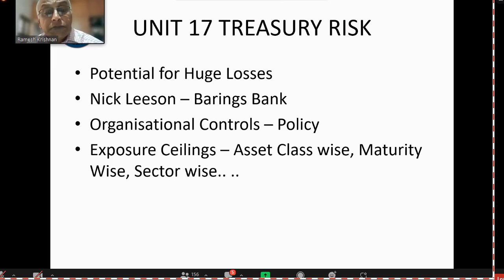Now, exposure ceilings. In each bank's policy, there will be an exposure limit on equities, how much your bank can trade. There will be an exposure limit on non-SLR trades or portfolio. And what will be the duration of your portfolio, the weighted average duration. Duration does not mean residual tenor. Last week, we discussed 2-3 tough questions. I repeatedly kept on saying it's not residual tenor, but a measure expressed in number of years. It captures the price volatility of the bond. So the longer the tenor, the higher the duration.